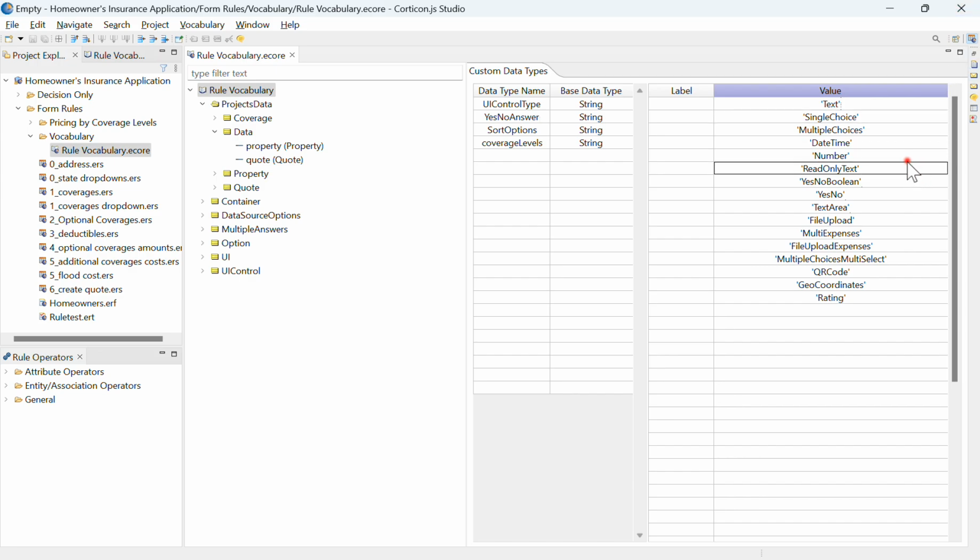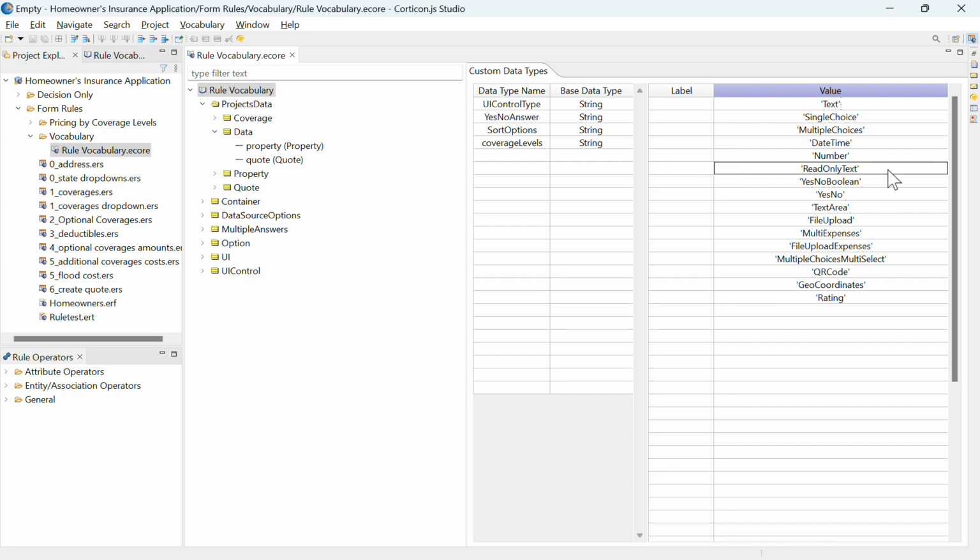We'll get into that as well when we expand out the UI control and the various different configurations available. Number here is similar to just the text, but it will use the HTML client-side validations for when we enter any sort of text that is not an integer. We'll get an error warning, and ultimately we can use that as it is stored as an integer data type or a decimal data type. Read-only text, self-explanatory. This is where we're not assigning any sort of field name, because we're not looking for the end user to input anything. We're merely writing a string of text and presenting it to them.